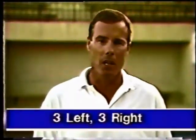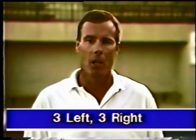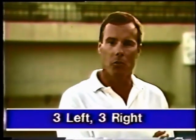Let's take this drill to the advanced stage. We'll now go 3 left arm only and 3 right arm only. And we can do this drill alternating 3 left and 3 right as we move down the pool, looking for the same basic techniques we did with 1 arm only.